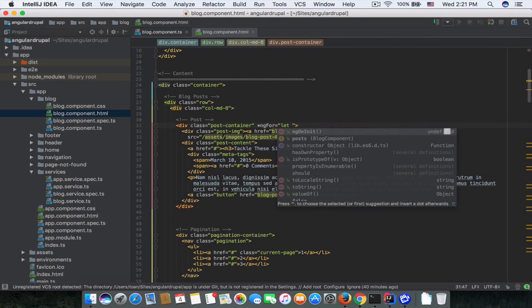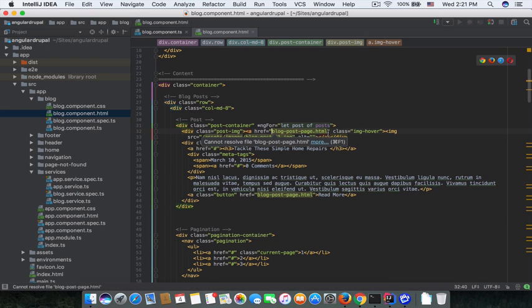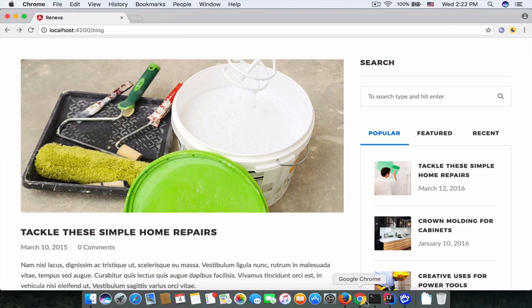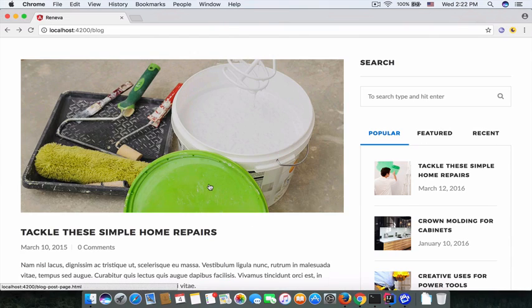Let's pause, and we have an image, post image, and the link now will be just empty and image URL. Now how do we change the image URL?